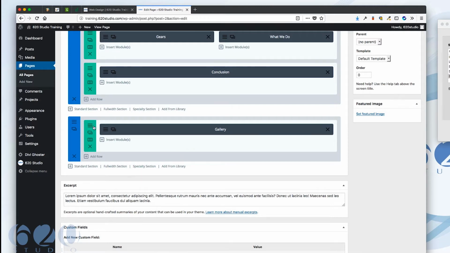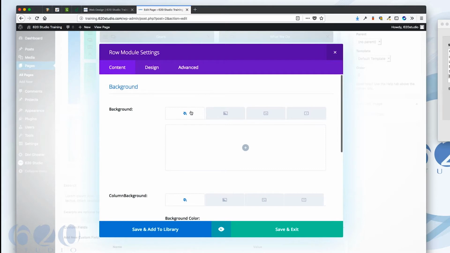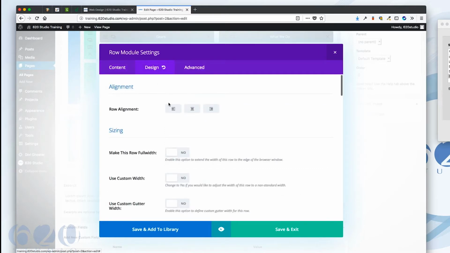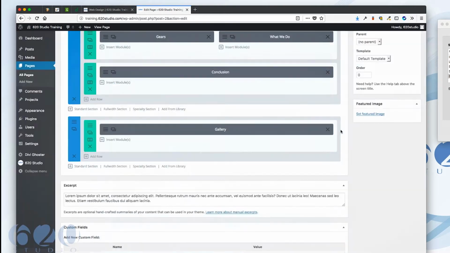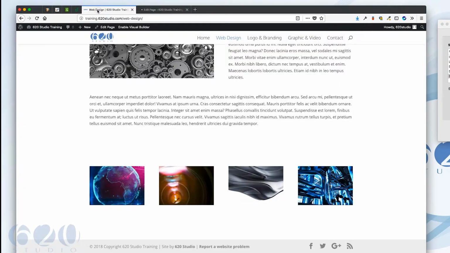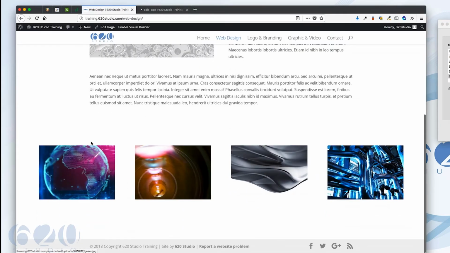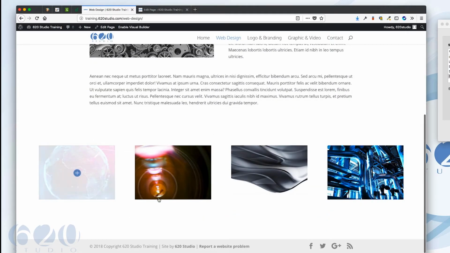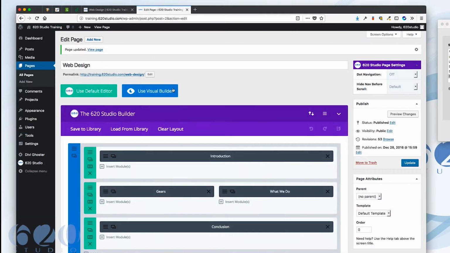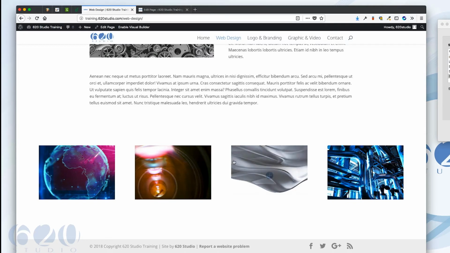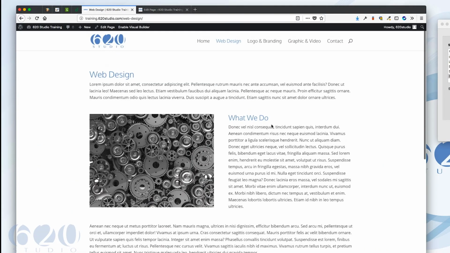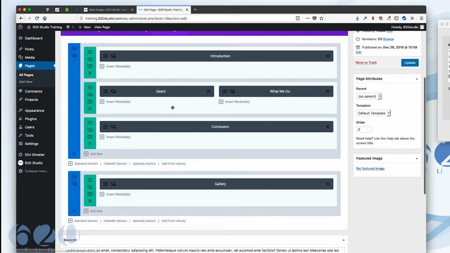Now, one thing I will say that has been added recently to the page builder is the ability within the row module to change the design to make this row full width, which is actually kind of nice as well. So if I change that to full width and hit refresh, basically now my images go beyond the bounding box that is the initial site, so the format of these individual pages. So now we can actually go full width. You do have the ability to change gutter sizes, so if we wanted these to be touching, you would have that ability as well, to where it could be one solid block across with individual images all touching together. So those options are available to you.